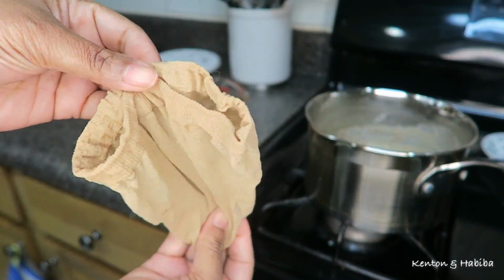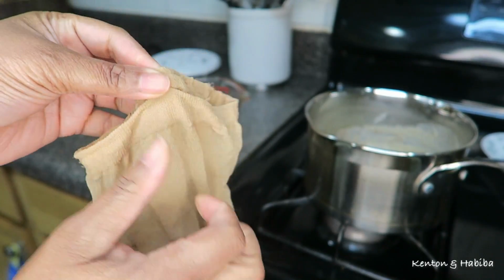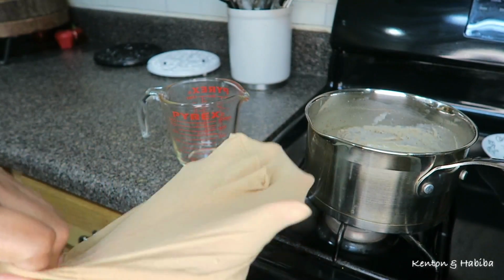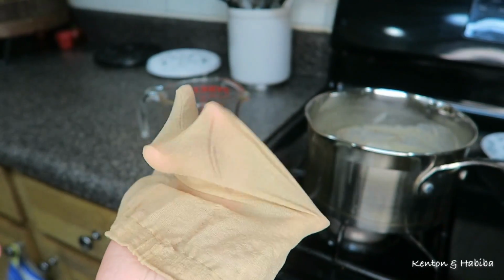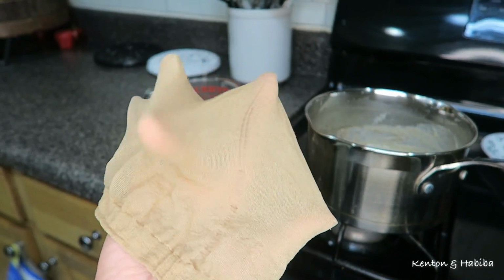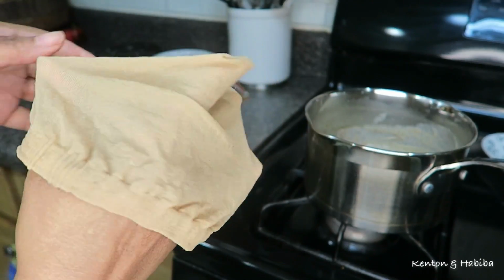To strain the flaxseed gel, you can use a knee-high stocking, or you can use a wig cap stocking, whatever old stocking you have, or you can even use a fine cheesecloth. Anything like that will work.